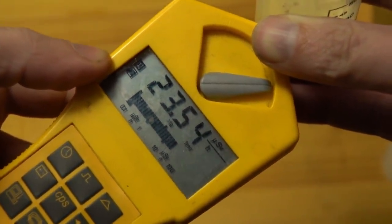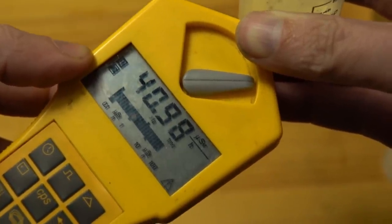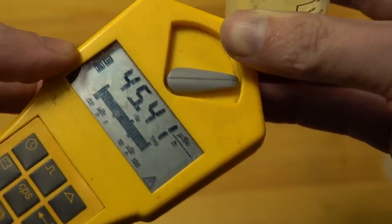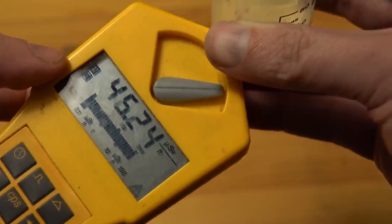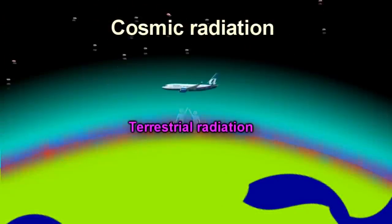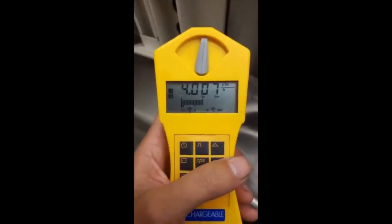We are 200 times background, 300 times background, 400. Now many will shift uncomfortably in their chair at watching me hold something at 400 times background. But let me tell you, I'm not that freaked out by this. When people get on planes and you get above most of the atmosphere, the radiation levels that you get up there are about 30 times background.